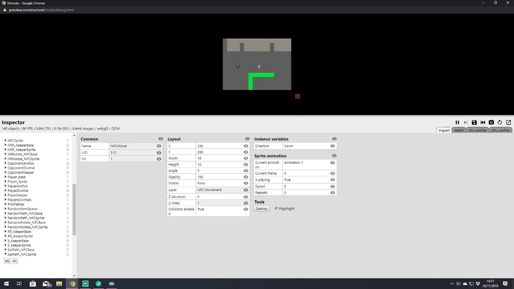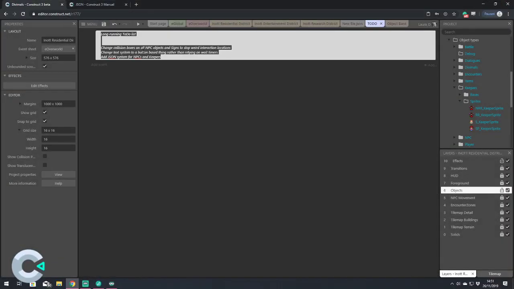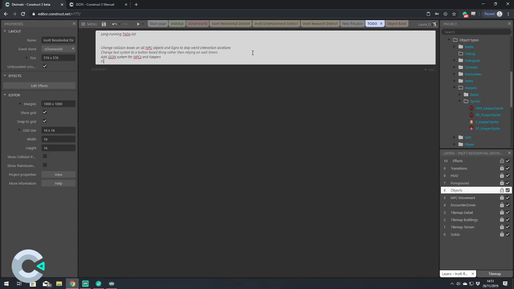Lovely, so I need to fix that. I don't know why that's suddenly broken. I probably moved some code around inadvertently when I created the keepers. Back to the to-do list. Figure out why set path NPCs are now broken.